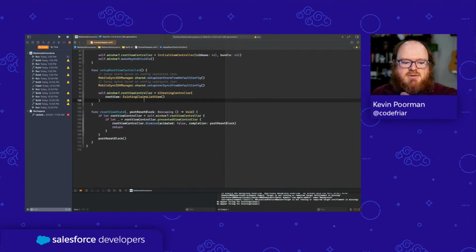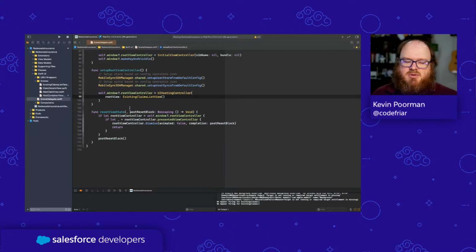So let's go ahead and change that. And to do that, we're going to dive into a little bit of sort of insider baseball with how iOS apps are built. And if you're a Salesforce developer, you may be thinking, why? I don't know that I care here.